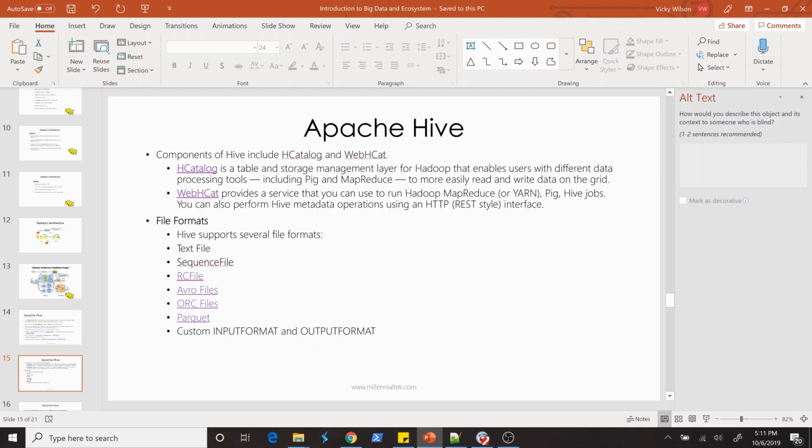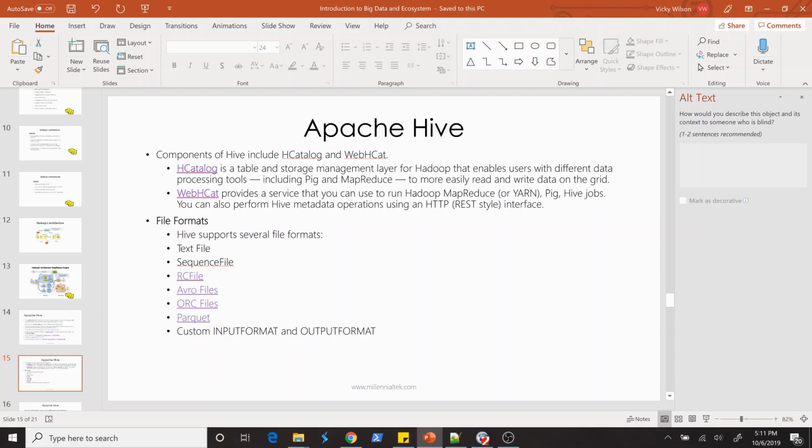And the two major components of Hive are HCatalog and WebHCatalog. You might have come across HCatalog if you have worked on Oozie. With WebHCatalog, we don't really explicitly call it, but underneath it is still using that.